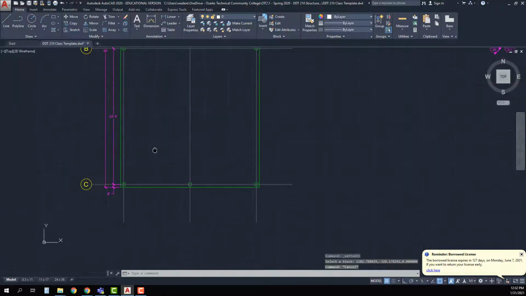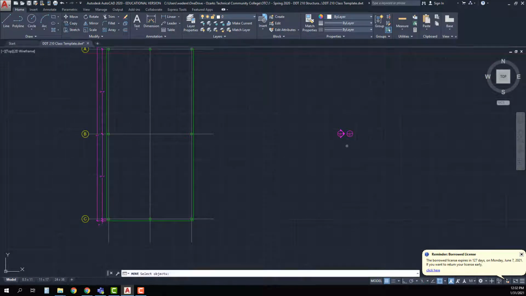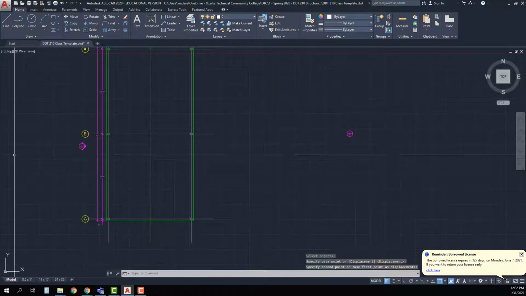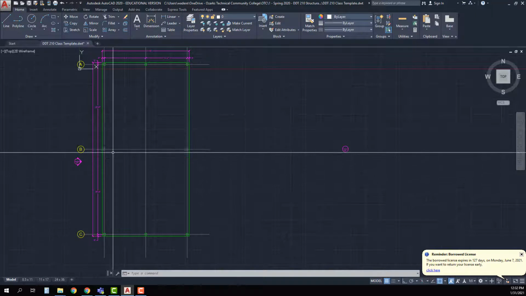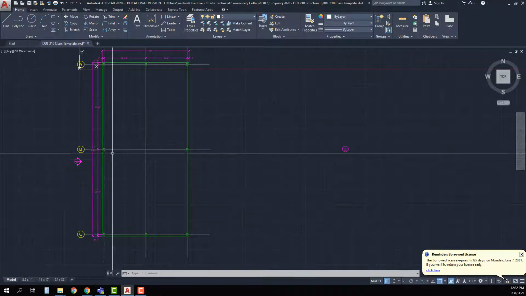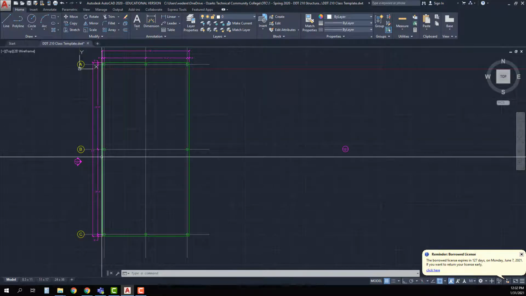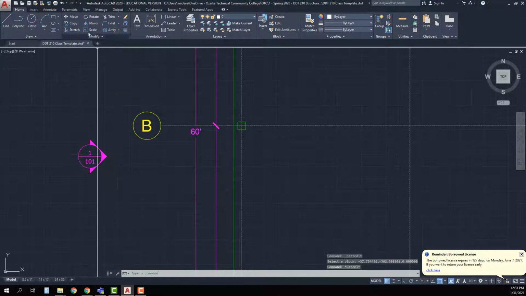So for the section mark, we want to put it underneath the B grid line and fairly close to the column, because it's actually cutting through that column and base plate area. So the first thing we have to do is rotate the detail.